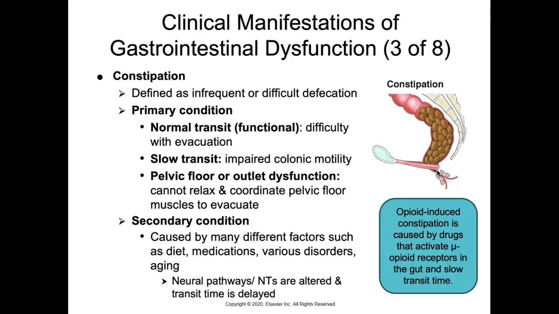Disorders that could cause constipation include patients who have suffered a stroke, or have Parkinson's disease, spinal cord lesions, multiple sclerosis, or Hirschsprung disease. Essentially, it's anything affecting the neural pathways or neurotransmitters that may delay the transit time. With aging as the cause, it could be because of decreased mobility, which affects neuromuscular function. They may also be using multiple medications and have comorbid medical conditions that can all cause constipation.